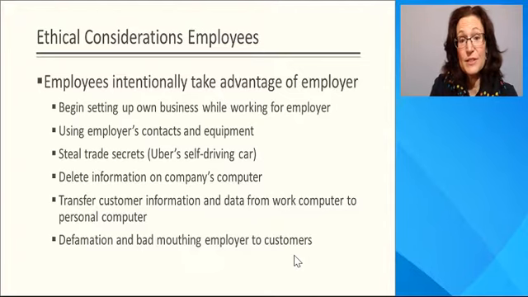And some even steal trade secrets, such as the example I gave in one of my discussions, the Uber self-driving car, where a top exec from a Google-owned company downloaded all the trade secrets for the self-driving car and then started to work for Uber. Needless to say, the Google company sued and Uber is no longer looking into self-driving cars.